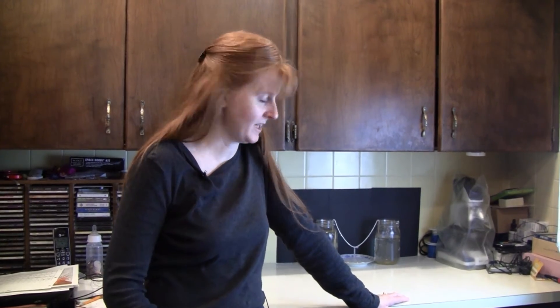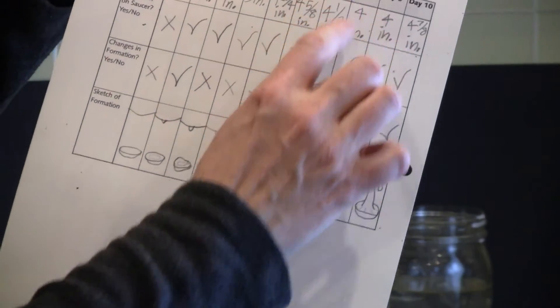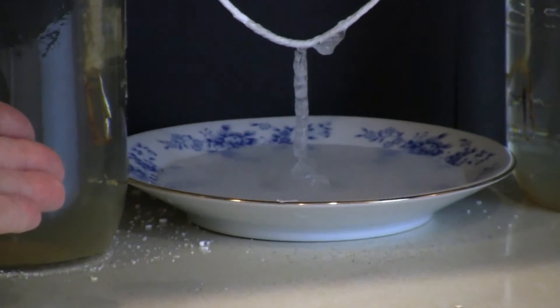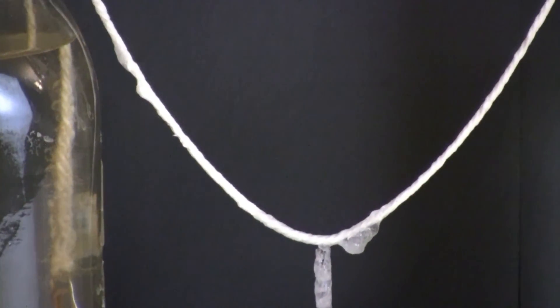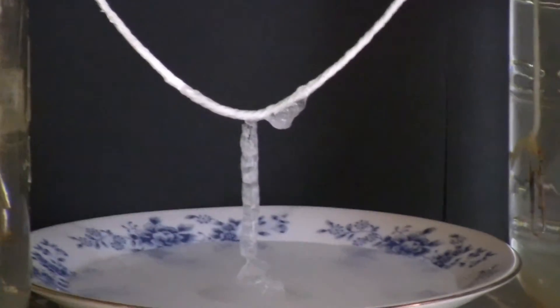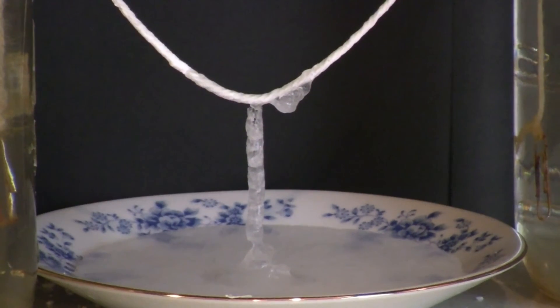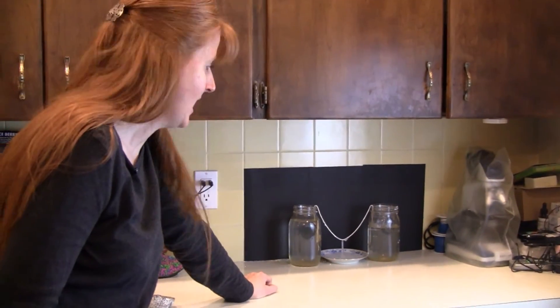We are now on day 10 of growing our Epsom salt crystals, and we have filled in the chart provided by the book. It was just growing a small amount, hardly at all — and then suddenly on day 8 there was a whole column just overnight. Take a look at our fun experiment: a column formed, and there is a little bit of a stalactite and some stalagmites on the bottom of that formation, plus a tiny bit of crystals over here as well. So we have some cave formations in this experiment that took 10 days. It was pretty fun to see how it grew each day, especially after the column appeared overnight.